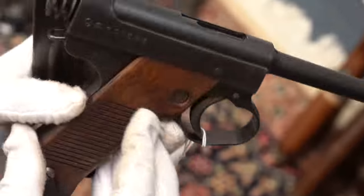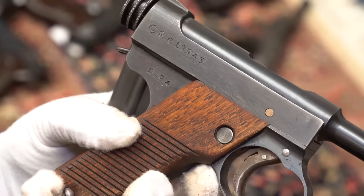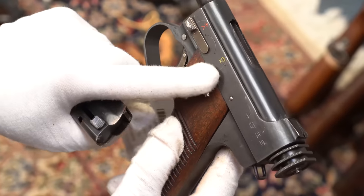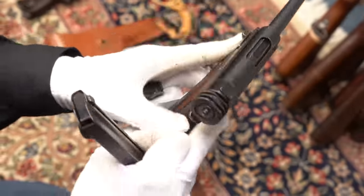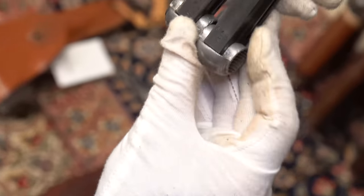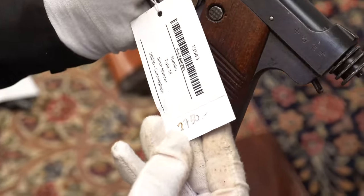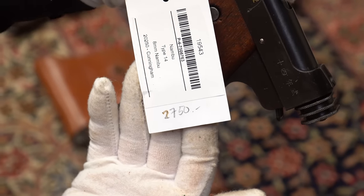Larger trigger guard. Let's see what year it would be. 19. So that is 1944. Look at the front strap. Finish is beautiful. Back strap, and now we do the magazines, both magazines. Check this out. 5.43. I'm going to set this down. And both magazines are 5.43, 5.43. And the price, in case you didn't see it, is right here. So a two-match mag, full rig, Japanese, Type 14.